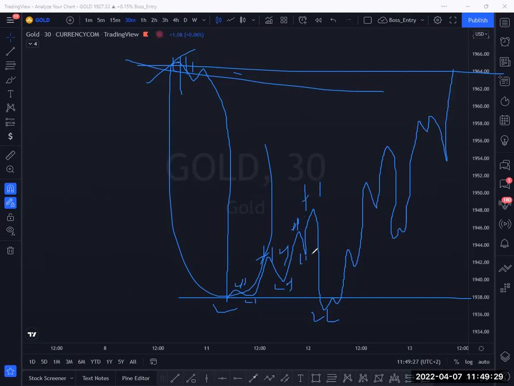They killed how many lows? 1, 2, 3, 4 lows were killed, then created a lower low. That was an inducing, or that was the stop hand. After that, they created a higher, which is lower than this one.